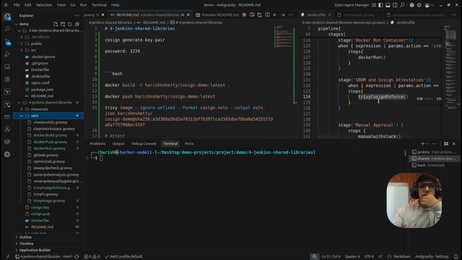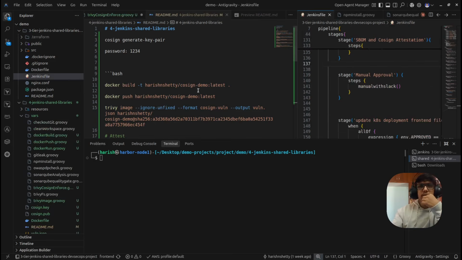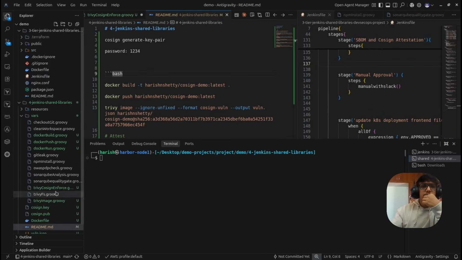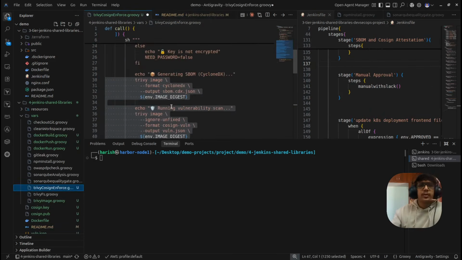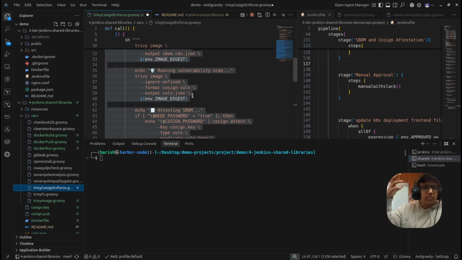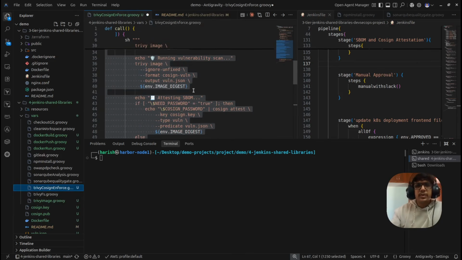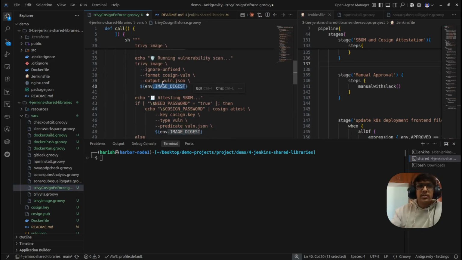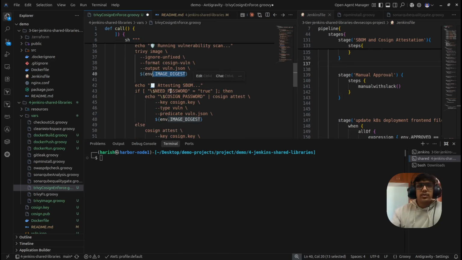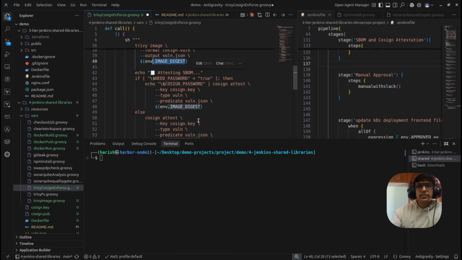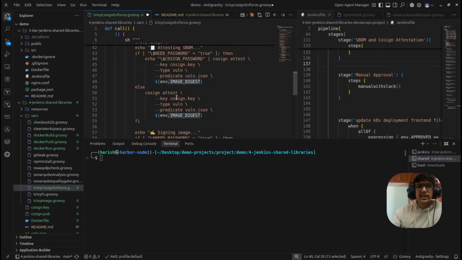And this is done, right? And this is okay. Where is the cosign? Yeah, same as what we did in the terminal, the same commands executing. The image digest, as we said earlier, is generated when you push to Docker. So on the basis of the image digest, it is going to sign and attach.